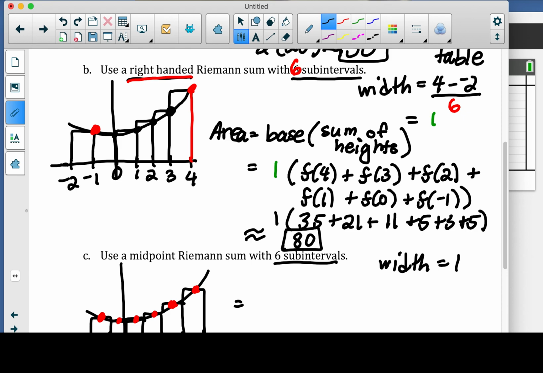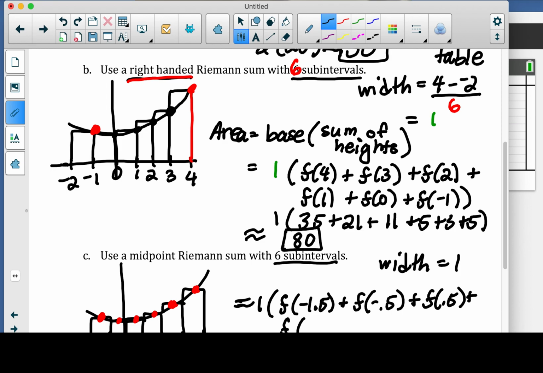So we're doing approximately 1, because it's still our width. And then we're going to do -1.5, -0.5. So you may be thinking, oh, I have to plug all of these in. That could be very tedious, but there is a way to adjust your table so that it will do it for you. And I'll show you that in a minute. So what should happen here is you should start at the halfway point between your first and second, and then also your second to last and last.